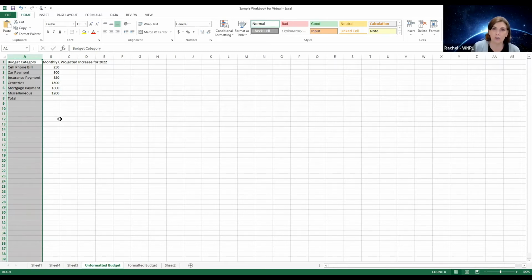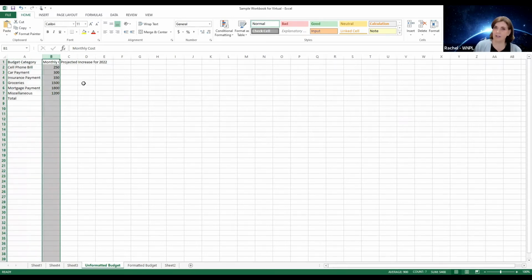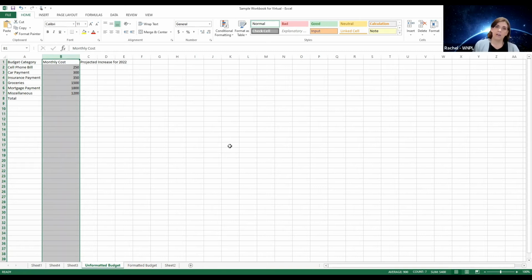Now, the other way that you can change your column width would be, again, to click on the letter. I'm going to choose column B this time. And you're going to put your cursor in between the 2 columns. Now, it should be on the right side of the column that you want to make bigger. If I put it on the left side, it's going to actually change column A. I actually want to change column B. So I have my cursor on the right side in between B and C. I hold down my mouse button, and when I drag to the side, it automatically makes that column bigger.